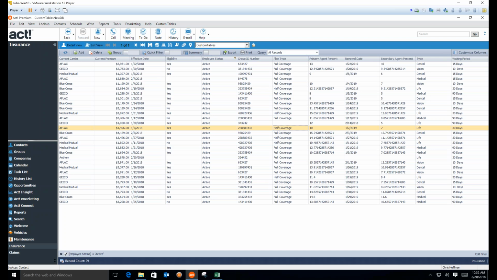Oh, absolutely. Are we going to have a session that's going to show us the difference between, say, a conversion or an import using Act for Support or using Act for Wealth? A conversion using Act for Support?